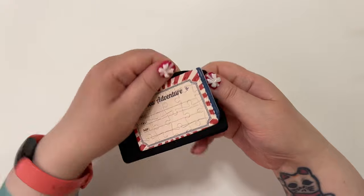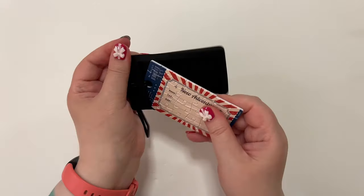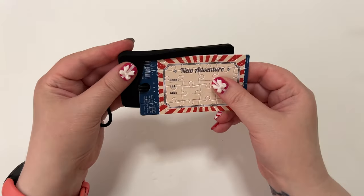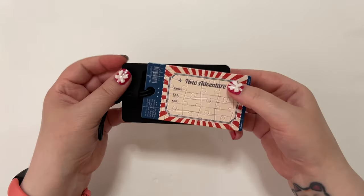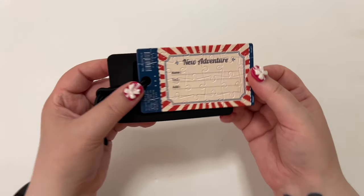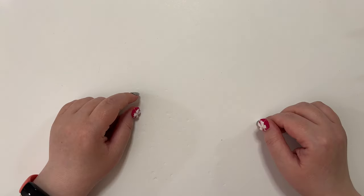I guess I can show you. Yeah, it just came like this. And then I just popped it into the case, but I'm not going to do that now. I'm just plain on that side. But yeah, that was cute. Again, a nice little thing that you could actually use if you wanted. So yeah, it's kind of cool having things that are useful or that you could even give away as gifts to people if you want.